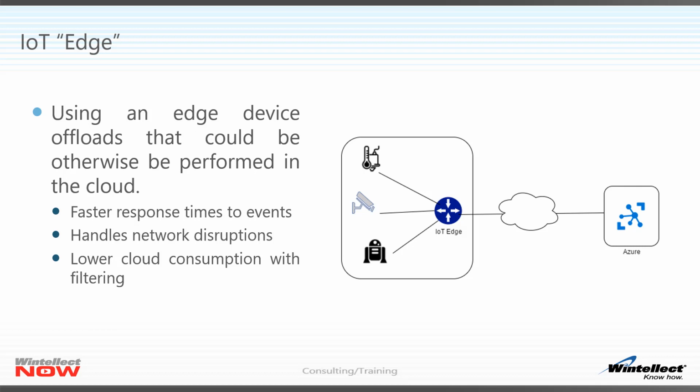And then it can lower cloud consumption by way of filtering. And this is actually a really popular use case for this. It's to kind of filter out some of the noise that IoT devices generate, because IoT devices can create lots and lots of messages, and not all of those are going to be relevant to every application. And you might just want to get a subset of those messages and actually send those up to the cloud. And in that case, you can actually put filtering in on all your devices, and then just filter the messages, and then send up what's important for your applications that are consuming that data that those messages are sending.